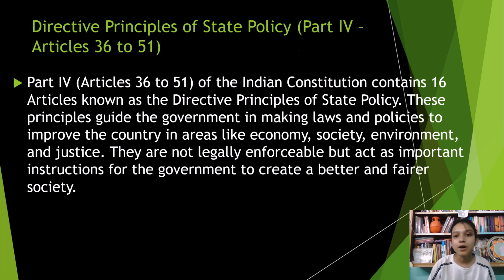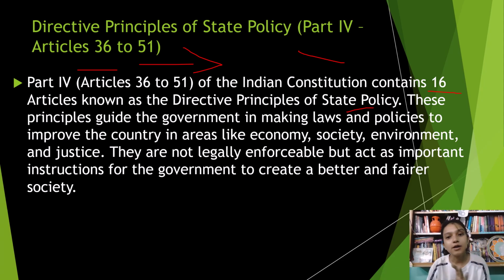So as I said, Part 4 has the Directive Principles of State Policy, and Articles 36 to 51, all these articles are some kind of principles for a state to follow. Part 4, Article 36 to 51 of the Indian Constitution contains 16 articles known as the Directive Principles of State Policy. So, all the 16 articles are known as the Directive Principles of State Policy. That means there are some kind of principles that the state has to follow for the betterment of the society.